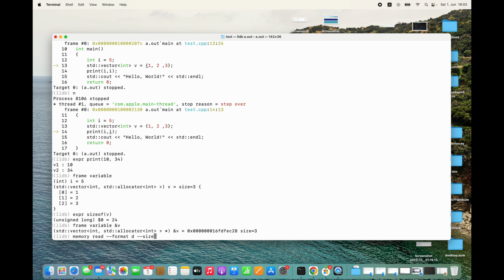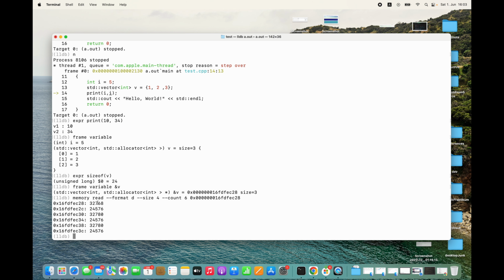The size is going to be 4 bytes, because that's my integer on my machine. And the count is going to be 6, because 6 times 4 is 24, which equals the whole size of v. Now I give the memory address of v. If I hit the return key, wow, I see garbage. So how does this custom data structure work? I can't see my data in there.